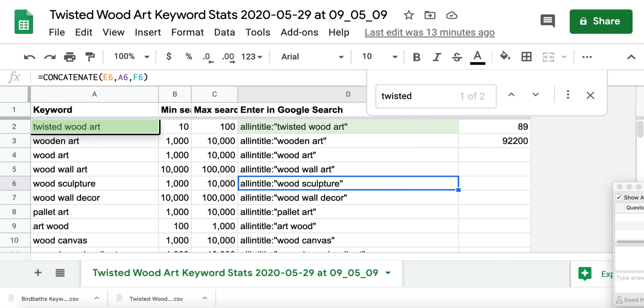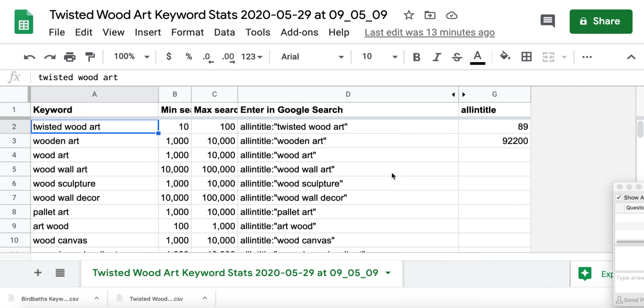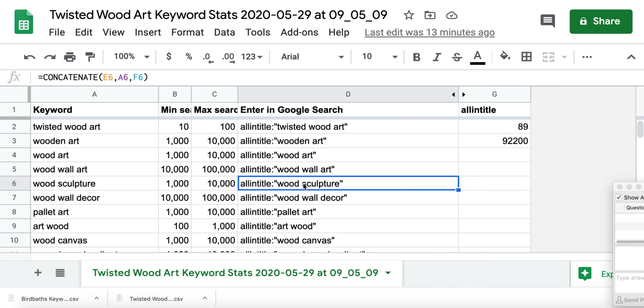They might want the twisted wood. They might like the twisted wood stuff, but maybe they're just looking for the wood art or the wooden art or the wood sculpture, right? And so we're going to use those phrases. All right, so we've got our list there. We understand now how people are searching. We realize, yeah, they might really like the twisted wood art, but they're not using that phrase a whole lot. They're using wood sculpture, wood wall art, wood wall decor, palette art. They're using these other phrases, and so we've got to start implementing those into our site so that we can be recognized.